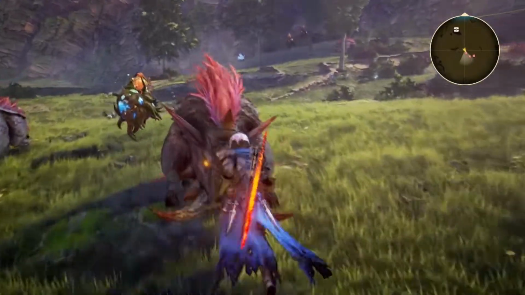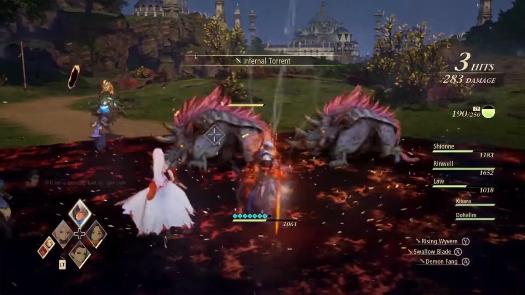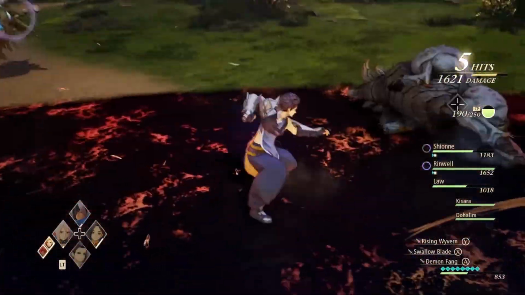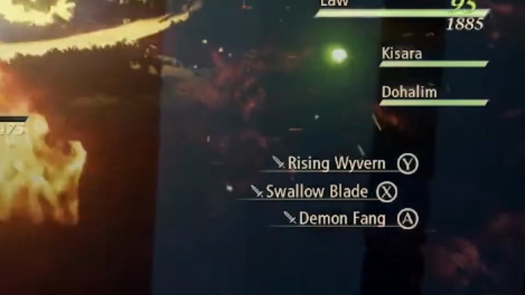Now let's get into the deep part of the game, which is combat. Combat can be seen as simple, but it has quite a lot of complexity behind it. From the start, it tells you that you can string together 3 basic attacks, and you can increase that amount by learning specific skills. The demo doesn't give you access to these skills. Then it tells you that you can perform arts by pressing Y, X, or A.